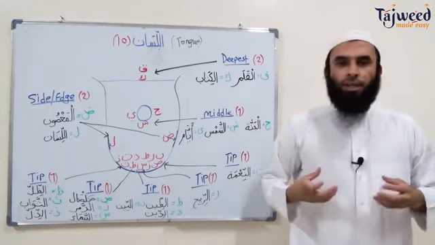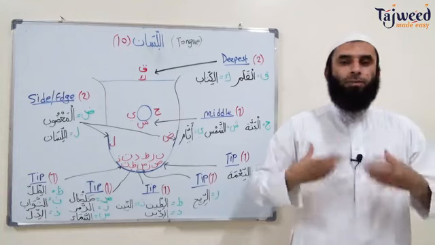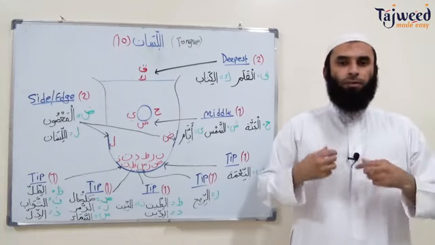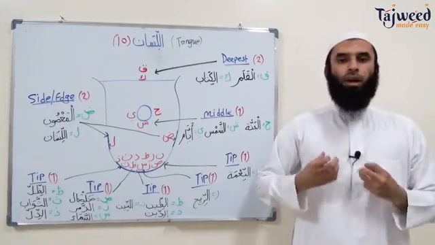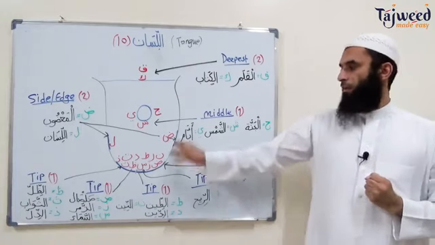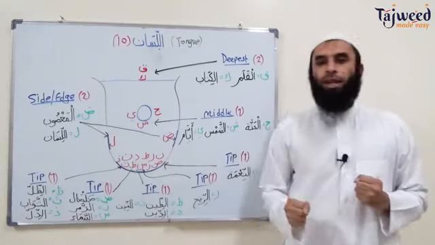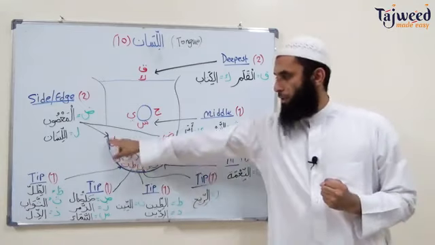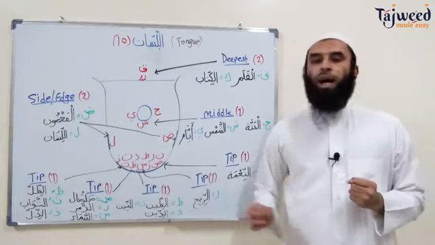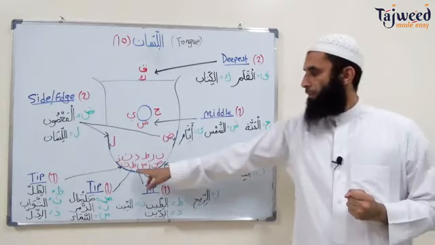Dad is a heavy letter that is pronounced with a lot of air in the mouth. So dad, al-maghdubi, ad-dallin, and so on. Dad. Then we have lam. Lam is pronounced on the edge of the tongue as well. So lam, al-lisan. Then we have the tip of the tongue.